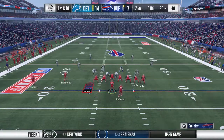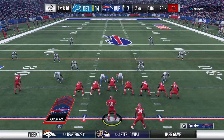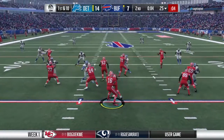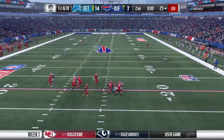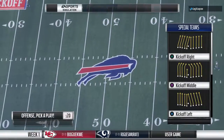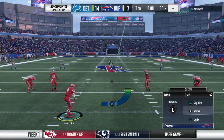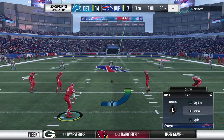And no press coverage here. They are backing off in the secondary. Here we go. They go play action here on first down. And he's going to go down. Couldn't get a throw off with the pressure. Maybe that was for the best, as that brings us to the end of this first half of play. All right, we will save the Week 1 highlights and apparently get right back to the action here.